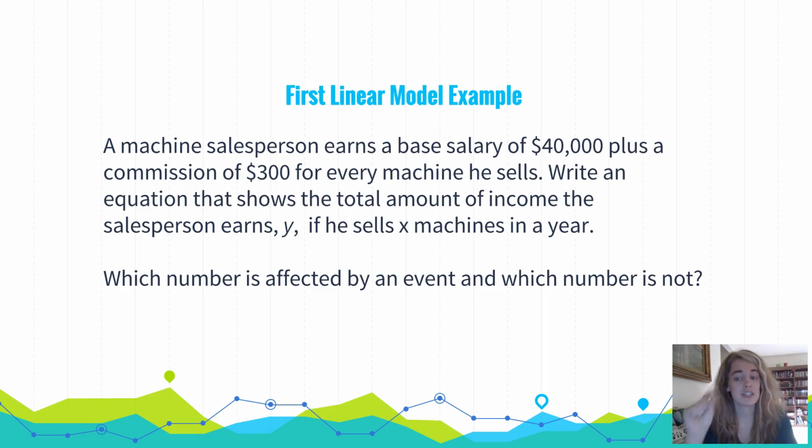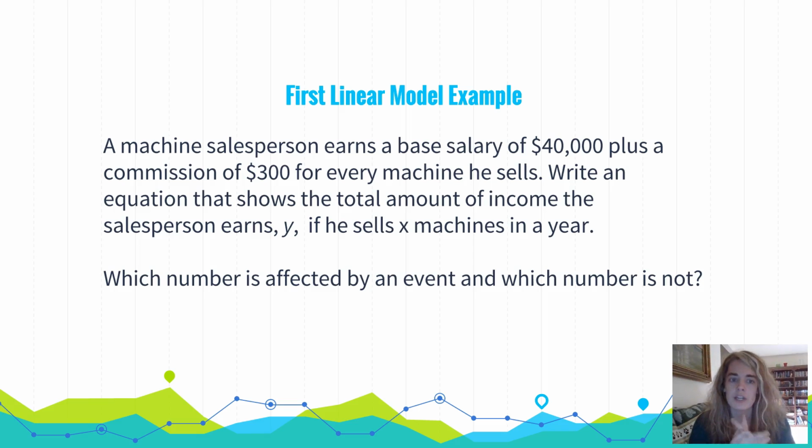And it says he's going to earn an additional amount, a commission. So if someone earns commission, that means typically in sales world that they have to sell something and then they'll get a little extra on top of it. Sometimes it's a percent, sometimes it's an actual dollar amount. So this is saying every single time he sells a machine, he's going to get an extra $300. So if he sells 5 machines, he's going to get an extra $1,500. See how I did that? Pause that and think about, how did I get 1,500?